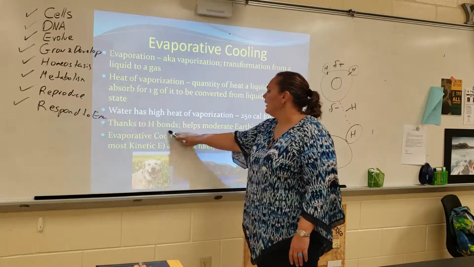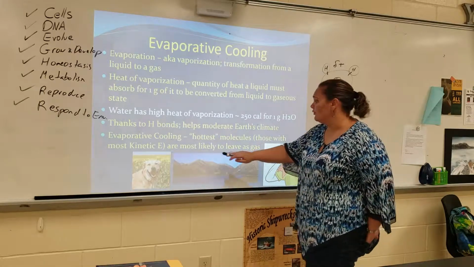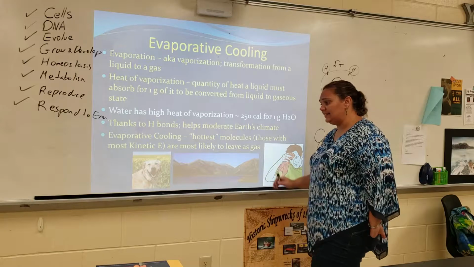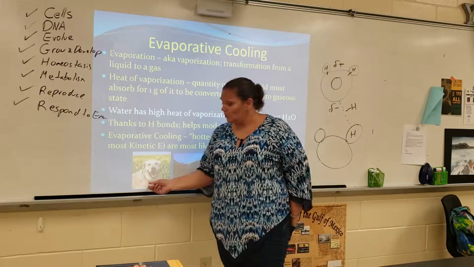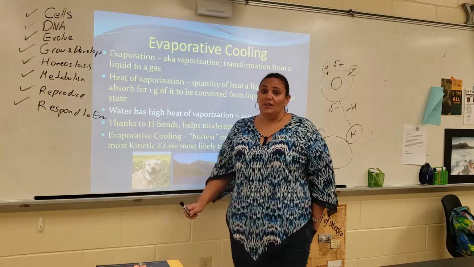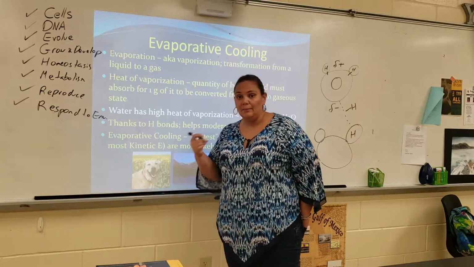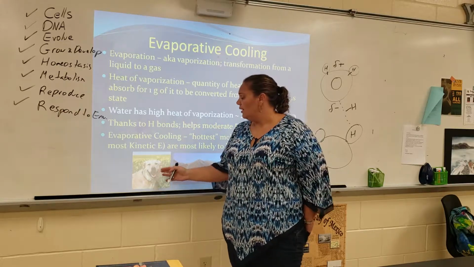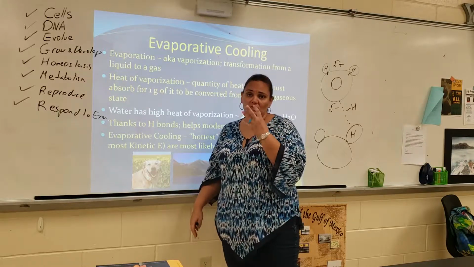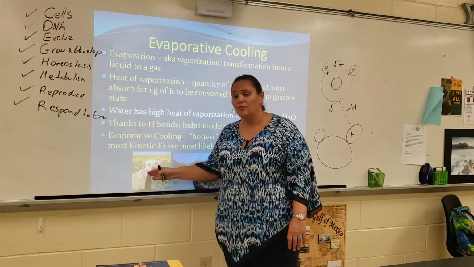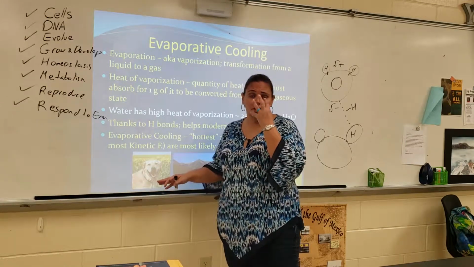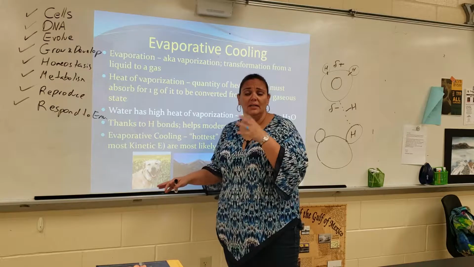Now, thanks to hydrogen bonds, water helps moderate the Earth's climate. Evaporative cooling: the highest molecules, those with the most kinetic energy, are most likely to leave as a gas. Dogs can't sweat, not the way we do, not through our skin, so they pant. You have to be very careful with dogs because they need that panting capability, because that's how they maintain their homeostasis. That's why you have to be careful with putting muzzles on them. You really don't want to put their muzzles on them for more than 30 minutes at a time, because if you do, they can't bring their body temperature back down. They can't cool themselves down.